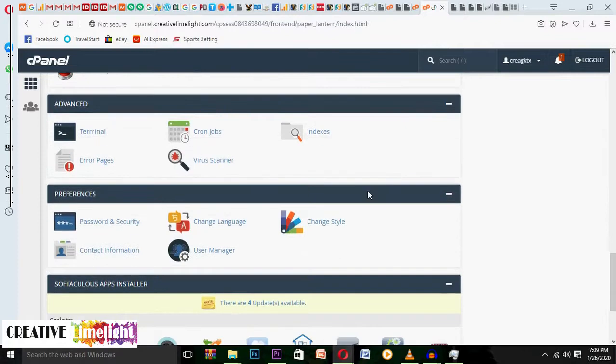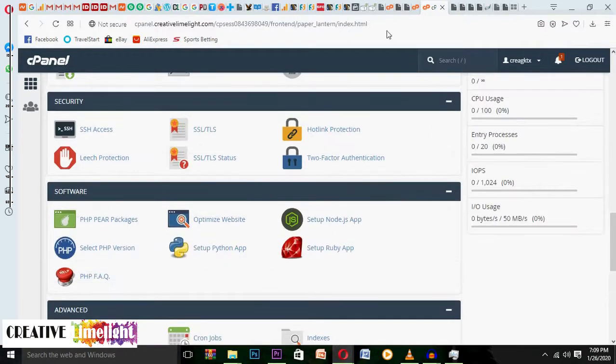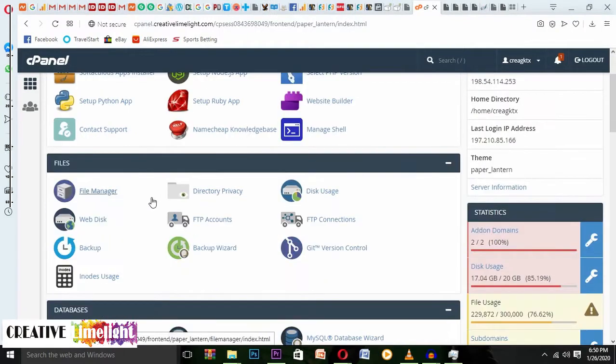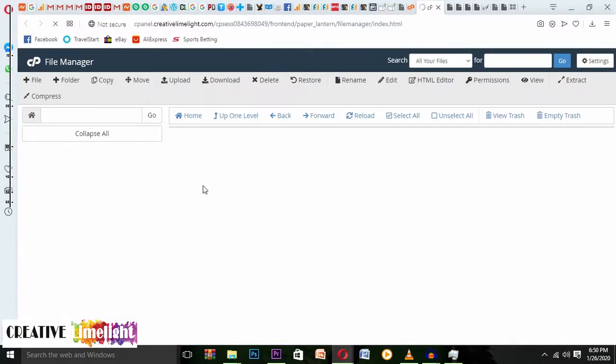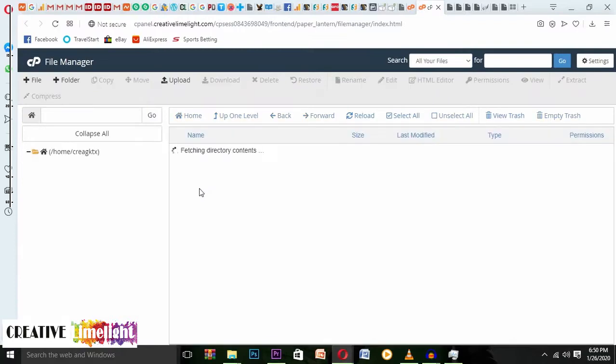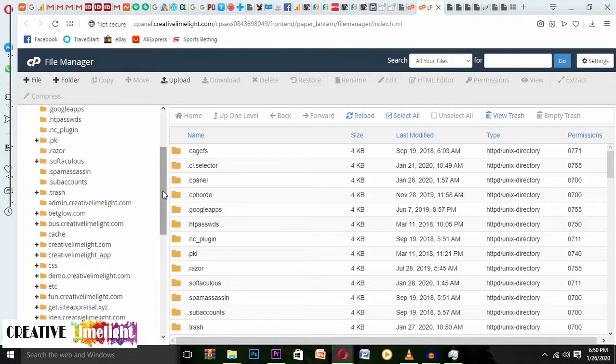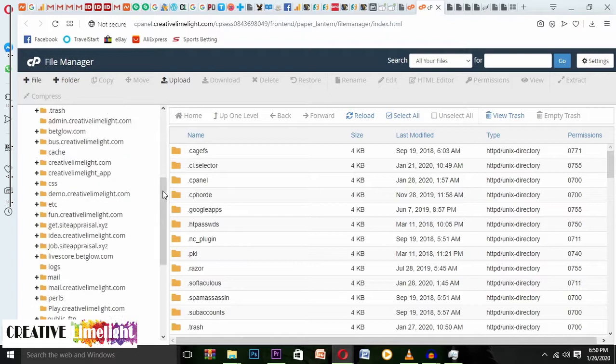File manager, this is where all your files are being stored. Just in case your website is giving you issues, maybe you want to log into your WordPress site and you put in your password, it's not as if you forgot your password, you put in your password but it's not working. These are just common issues that happen. The first thing you need to do before you start calling a web developer, go to your plugin section and try to deactivate each of the plugins to see if it works.